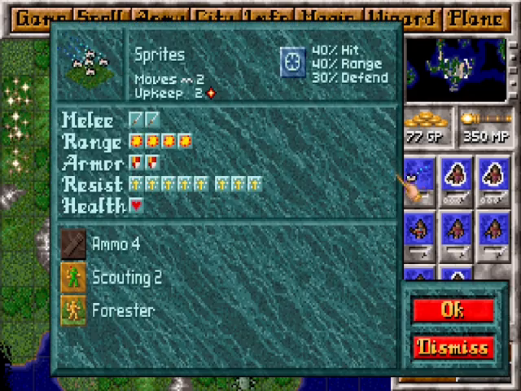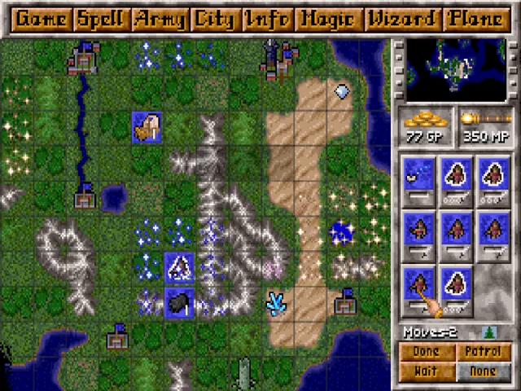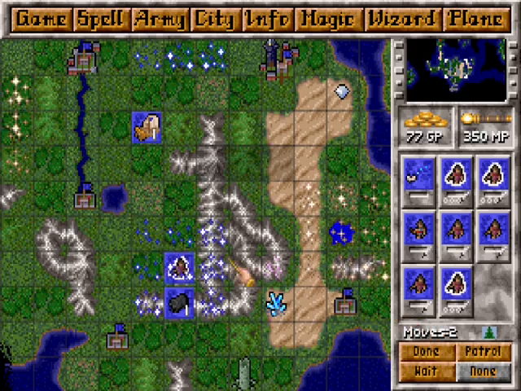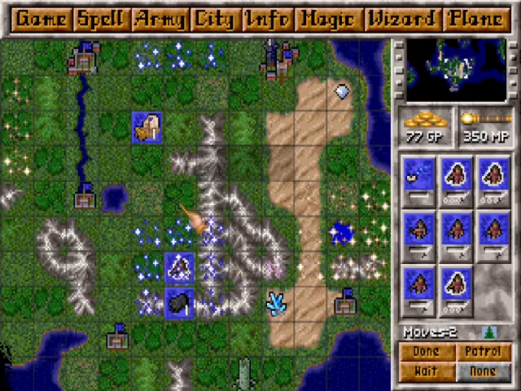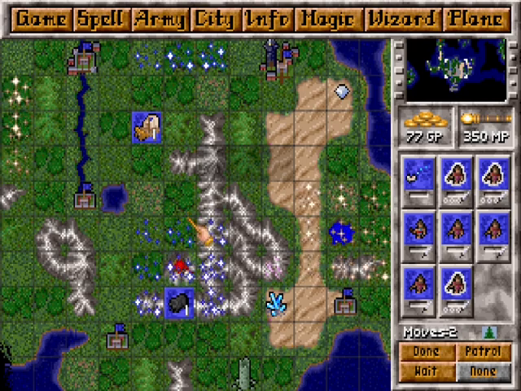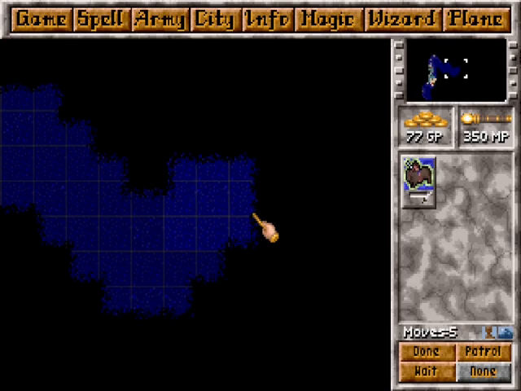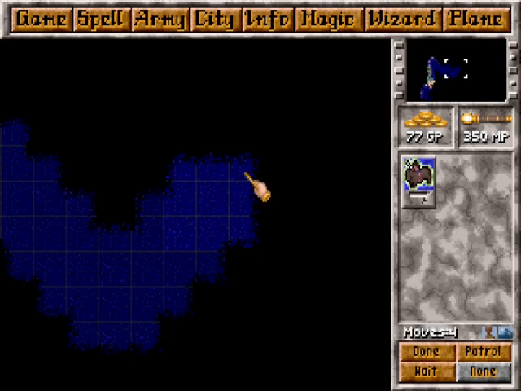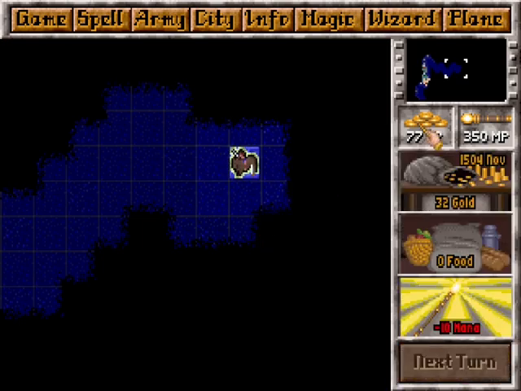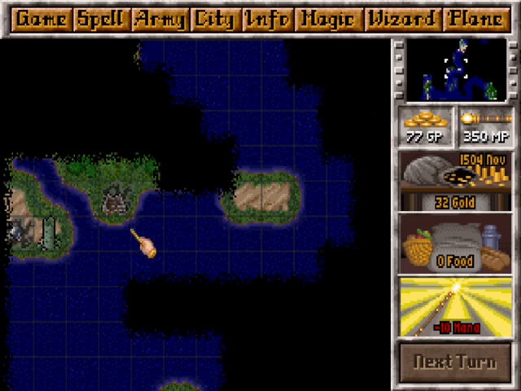The trouble is I lost a bunch of my sprites there, didn't I? The sprites are actually useful for having with me for Forester, so I can move through these forests a lot quicker and get back up here. Yeah, okay. Go up here. I'm going to probably want to Earth Lore here a little bit. But I know where I'm going. I'm going up to that island really quick to grab that other node.